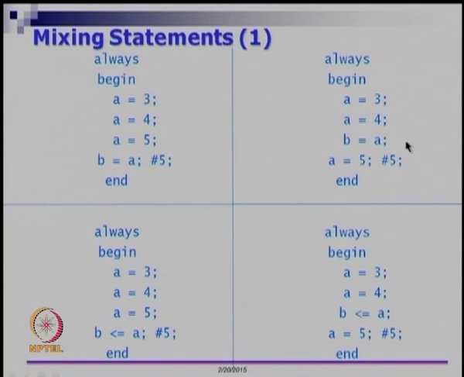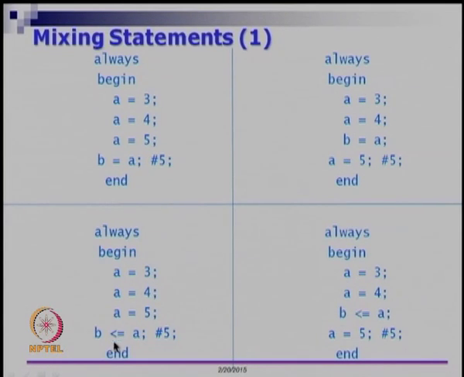Let us see what happens here. A equals 3, A equals 4, B equals A and A equals 5. So, if I go and do this in a sequential programming language, you would expect that B gets the current value of A. What is the current value of A? According to this statement, the most recent one is the assignment of A is 4. So, B will get 4 and there is another assignment later, this is assigning 5 to A. So, at the end of this always block, B will get 4 and A will get 5, right. So, changing the order of these assignments has actually changed the values that A and B will get. Now, let us see this part.